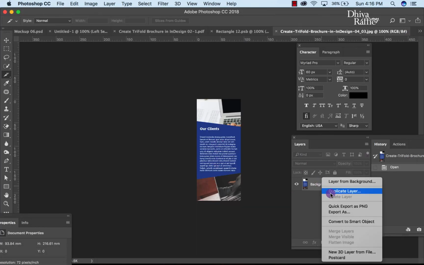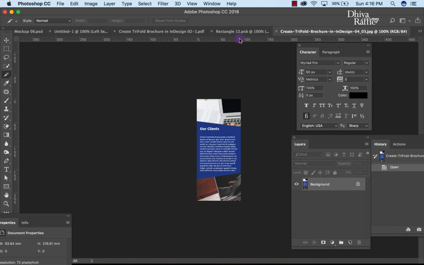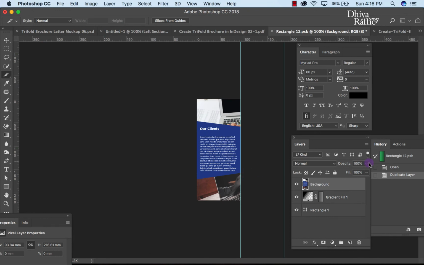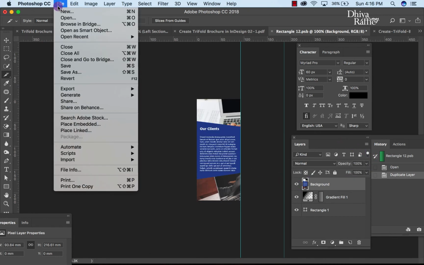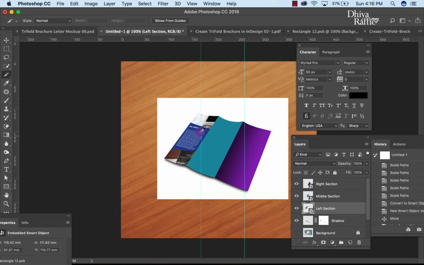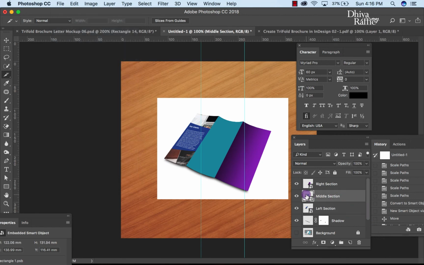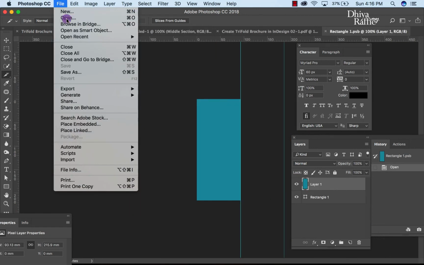Okay. Duplicate layer and select our smart object layer, Rectangle 12.psb. So it appears here. Okay, so File, Save, and it will appear here. Okay. Same step for the middle section. File, Open.